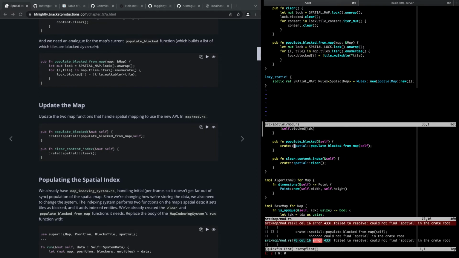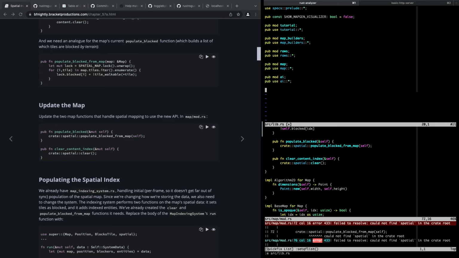Oh, I have to add spatial to the lib. Source lib. Pub mod spatial. And pub use spatial::star. Is it time to sort these now?